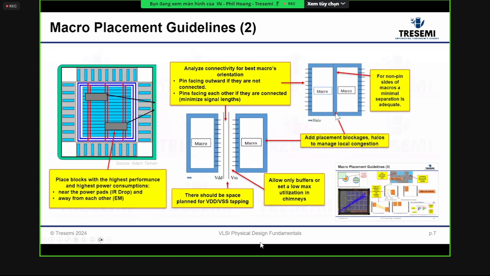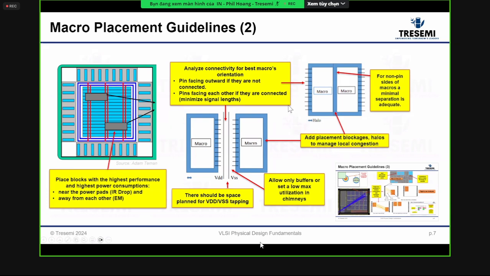So you control all this placement by having what we call placement blockages. Placement blockage means that if you don't want cells to be placed here, then you block them. And there are different types, and we're going to go over different types. One is called... I think a later slide will cover those different types of blockages.